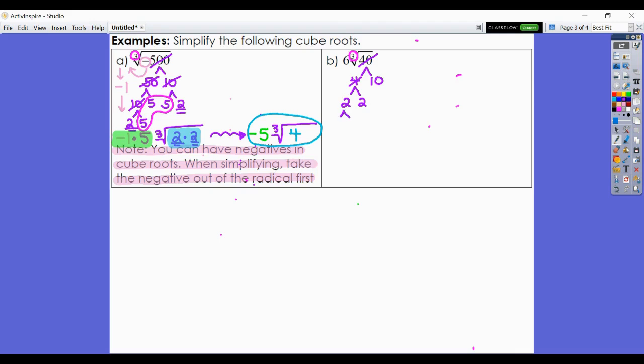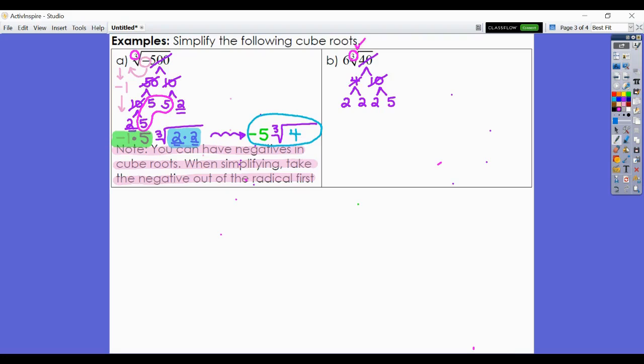Again, stop when you only have a factor of 1 and the number itself. You don't want to go that far. You want to stop at those prime numbers. From here for 10, we have 2 and 5 that will multiply to get us 10. Again, those are prime numbers, so stop there, but cancel out 4, 10, and 40 because you broke those and simplified them down. You only look at the prime numbers to write your final answer, as well as ones at the end of your roots.